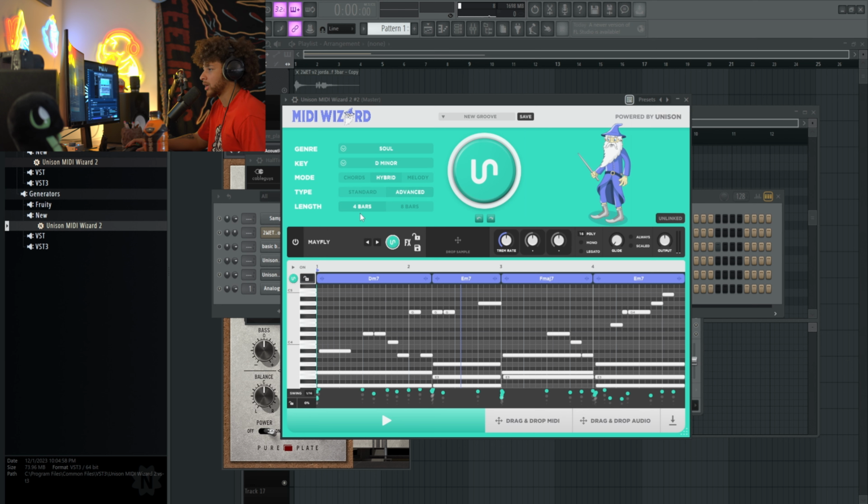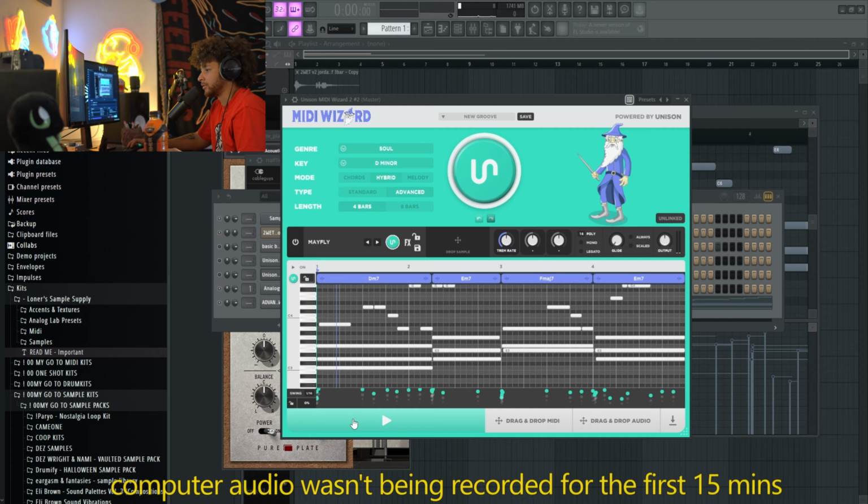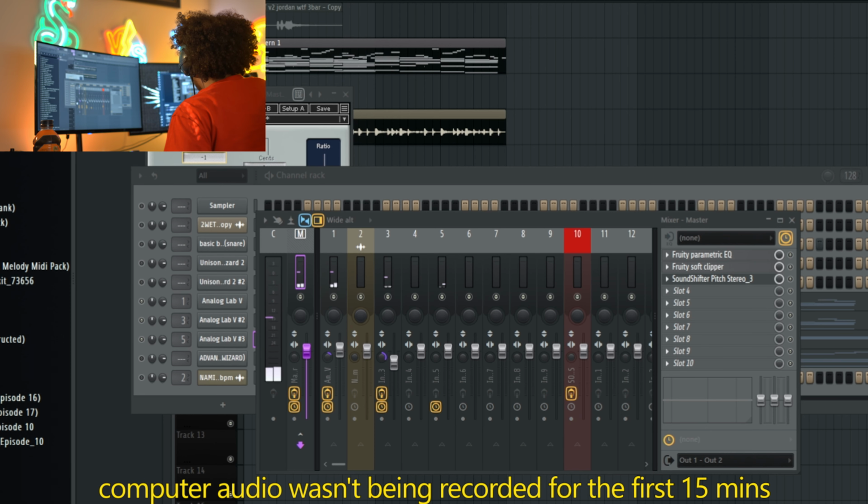Sorry if you can hear my dog barking. And the length I got set on 4 bars. I'm just going to drag out this MIDI and then we're just going to rearrange this basically. Let's play what we have. Wait, the audio hasn't been working.